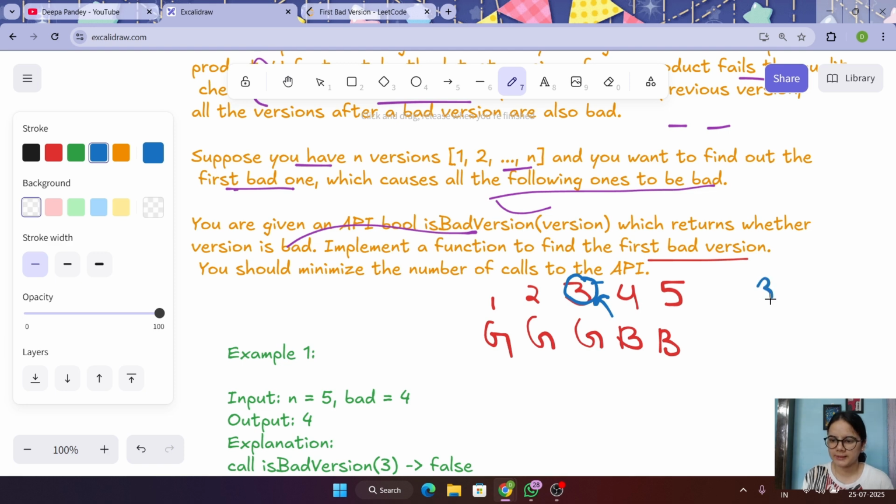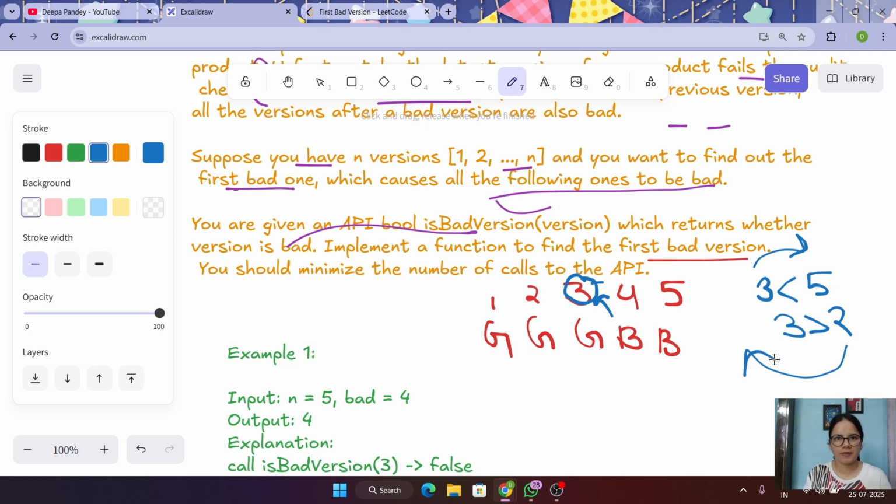If my mid value, let's say, is less than the target, in that case, what does it mean? That my target value will always be after the mid. And if my mid value is greater than the target value, what does it mean? That the target will always be on the left side. So this is how we used to shift the pointers in the normal binary search approach.